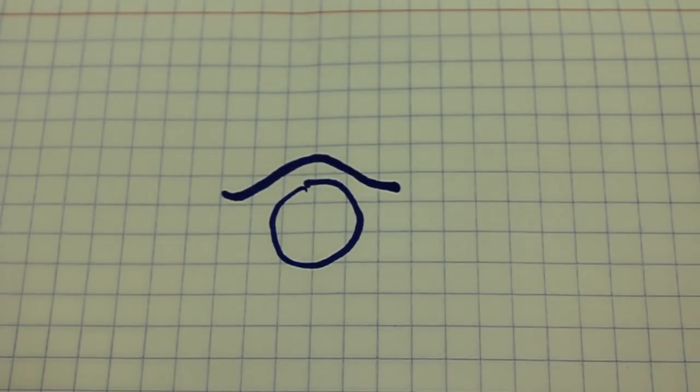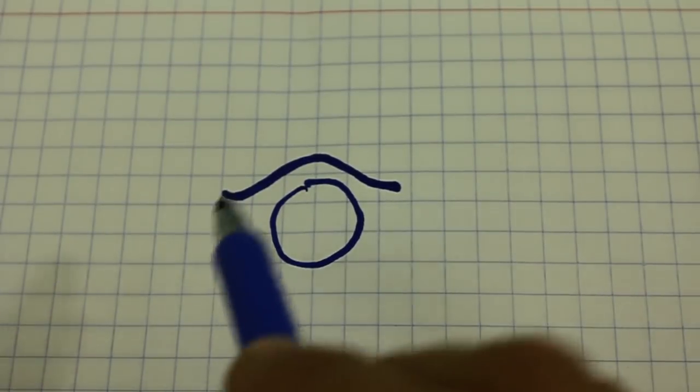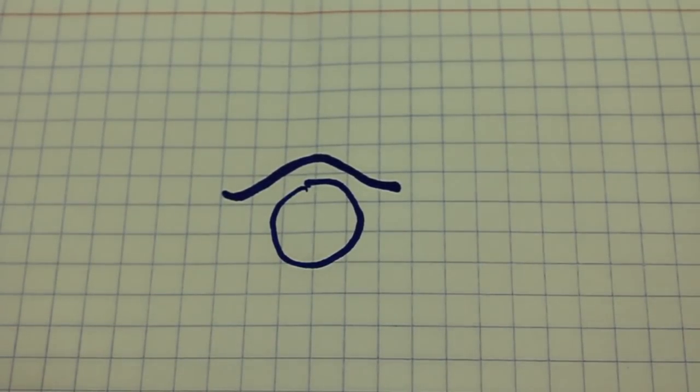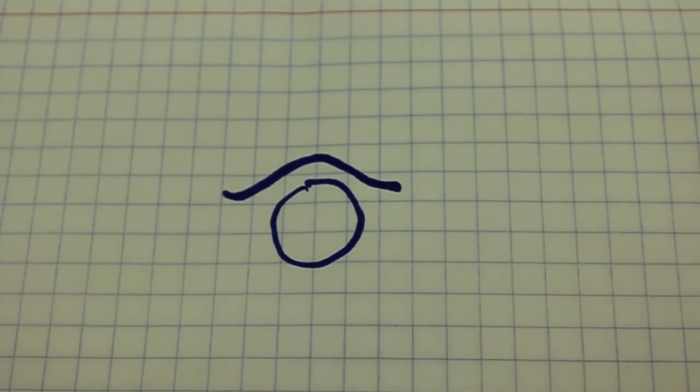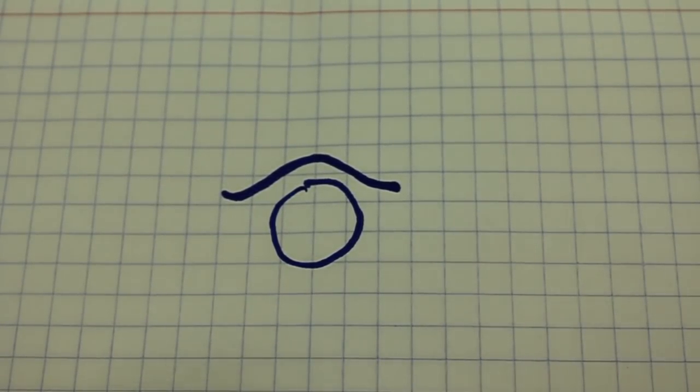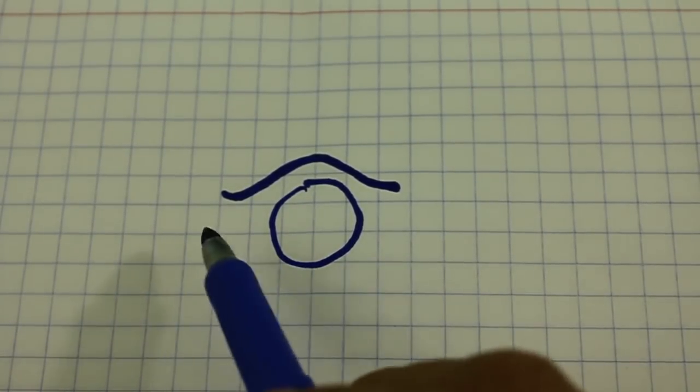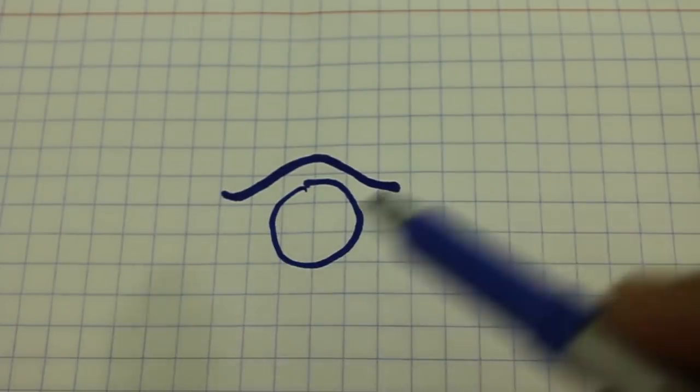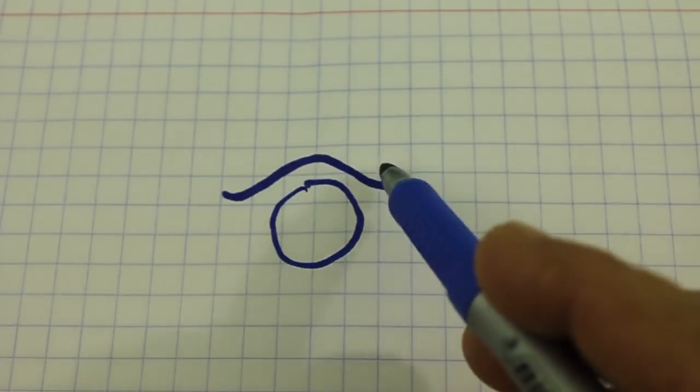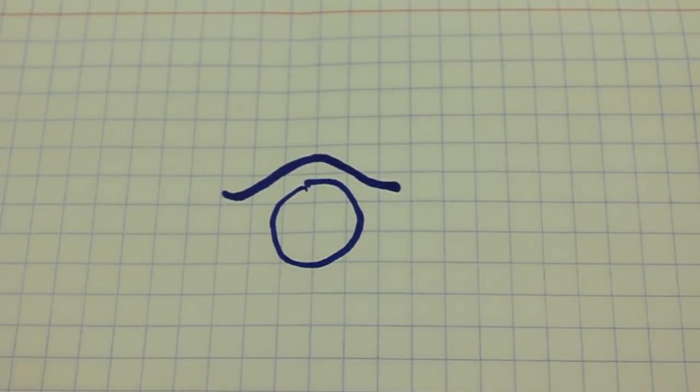And the reason for this is that the arc is an electric current and in the presence of a magnetic field, electric currents feel a force known as the Lorentz force. And that force depends on the magnitude and direction of both the current and the magnetic field generated by the magnets. Okay, that was for a DC high voltage arc.